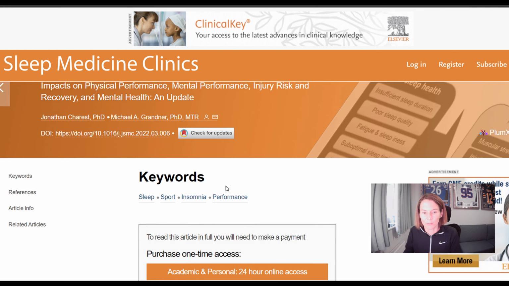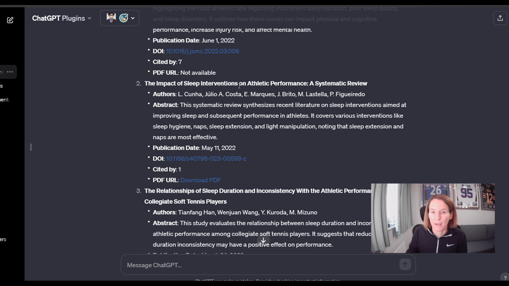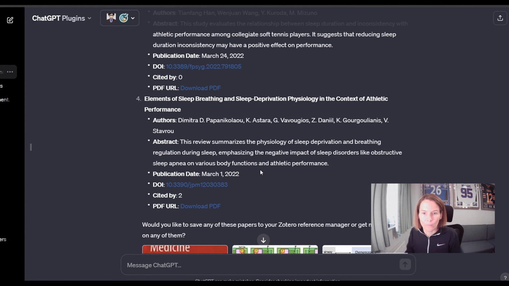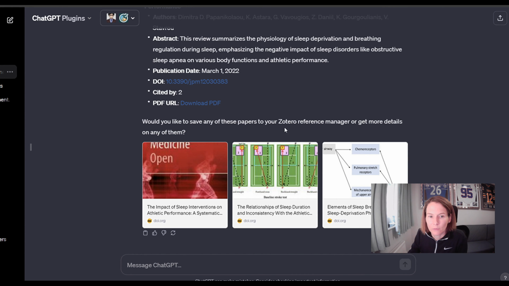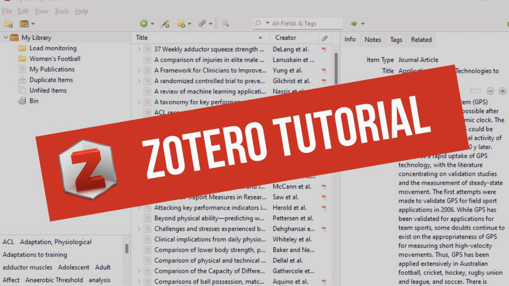Okay, so sleep and athletic performance. That link seems correct. Okay, the impact of sleep, a systematic review, 2022, open access. And so therefore we have access to PDF. And would you like to save any of these papers to your Zotero reference manager? Now, that may be a really useful tool or feature for sports scientists. I've got another video with a demonstration of using Zotero. It's a free online tool I only found in the last couple of years, and I really wish I'd had it for the rest of my career, and particularly at university. Really simple automated citation manager, and the fact that perhaps now ChatGPT can access these PDFs and it can also link in with your Zotero and keep everything together will be a really efficient way to set up your publication database.